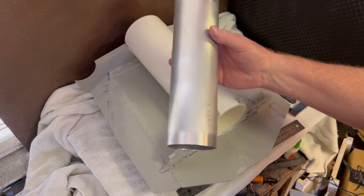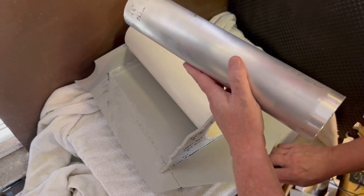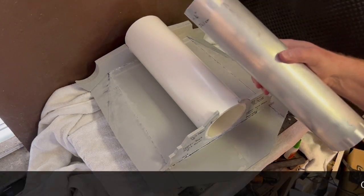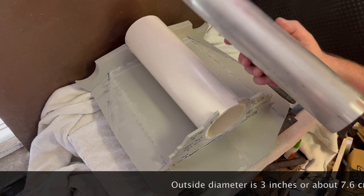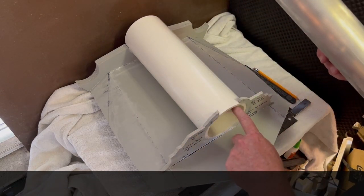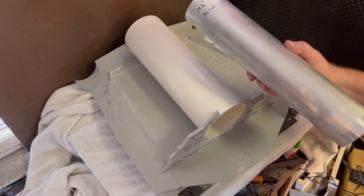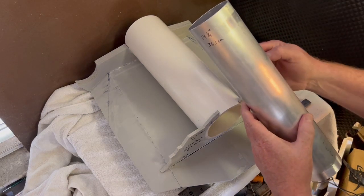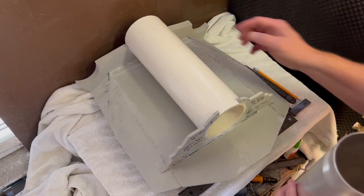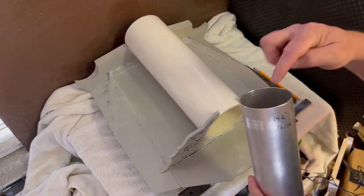Okay, let's talk about these tubes. This is an aluminum tube. It's not very thick, maybe 2 millimeters. You don't really need a lot of thickness here. Mostly you're just looking for the outside diameter. And with that in mind, let's talk about the difference between a pipe, which is like this PVC pipe, and a tube. With a pipe, the diameter will be the inside diameter because they're concerned about what's running through it. With a tube, you're talking about the outside diameter. And that's important because we're really concerned with making sure we have a 3-inch diameter here. You don't have to use an aluminum tube. You can use whatever kind of tube you can find, but it does need to have a 3-inch outside diameter.